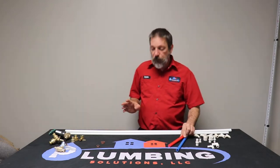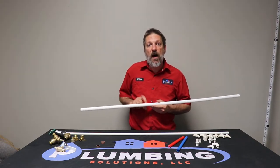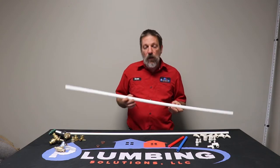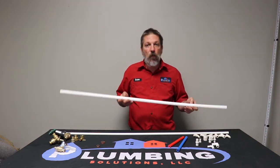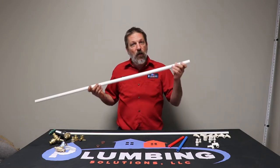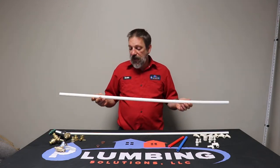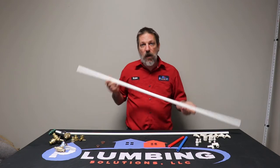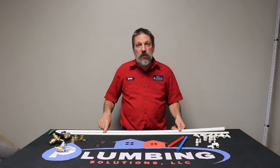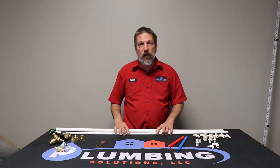Now all plumbing pipe has on the side of it what they call a birthmark. And this is going to tell you a lot of different information about that particular pipe, from the size to what standards it meets to what kind of pressures it can handle, what kind of temperatures it can handle, and it's going to have where it was born, the day it was born, and even the time that it was born. And I want to show you that birthmark on here to help you understand how to identify your pipe and how to read this. So I'm going to zoom in close, and we're going to go over this on our 3/4 and our 1/2 inch real quick.